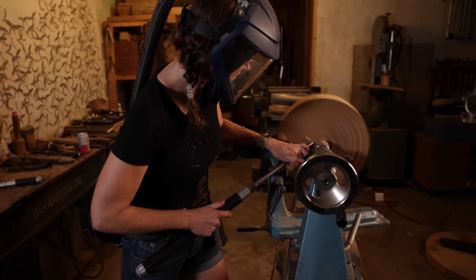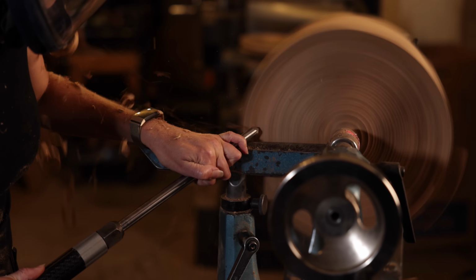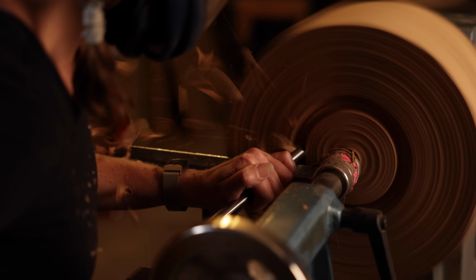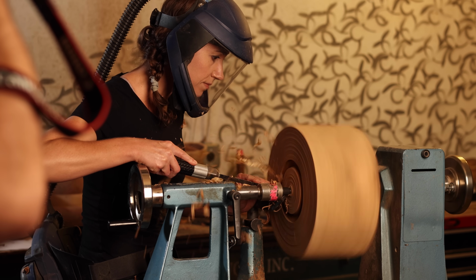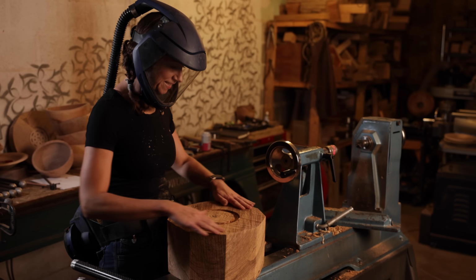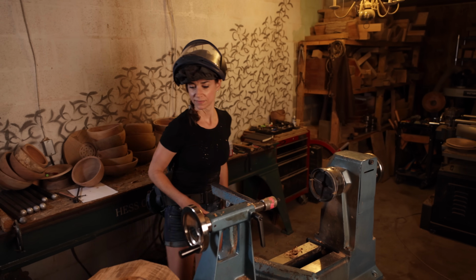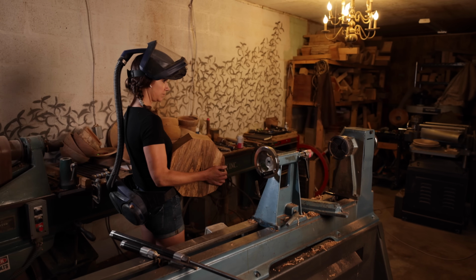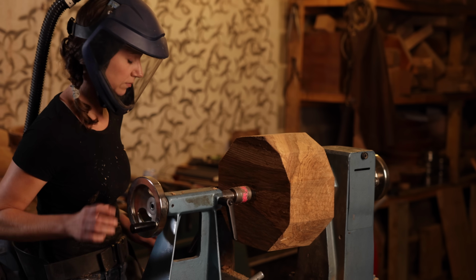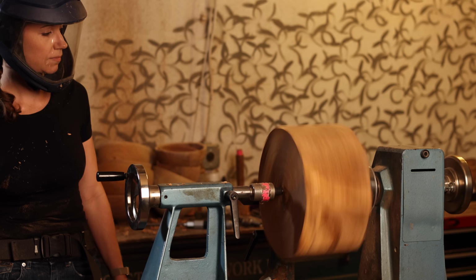My first objective is to get it on the chuck where it will be much safer to rough into the round. This piece easily weighs 25 to 30 pounds. No, I did not weigh it. My point is, we don't want it coming off the lathe until we're ready.